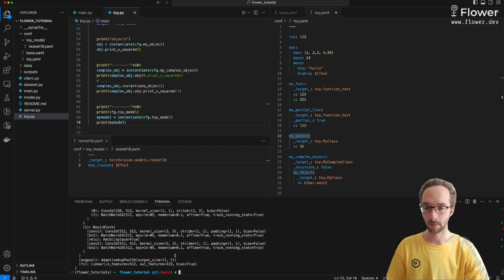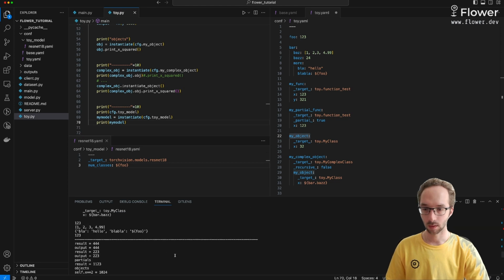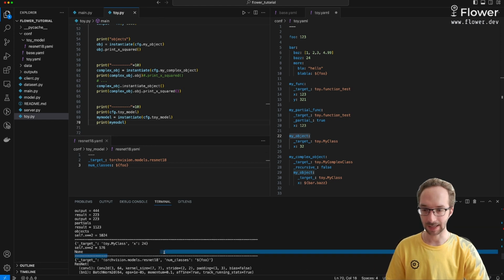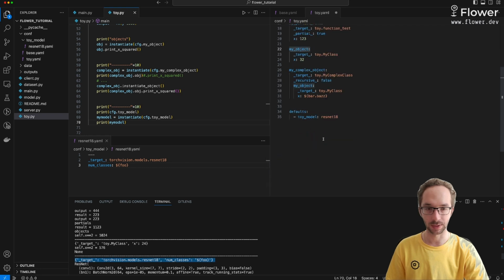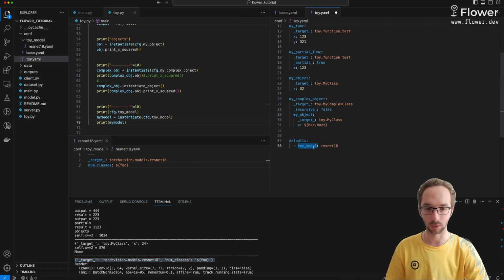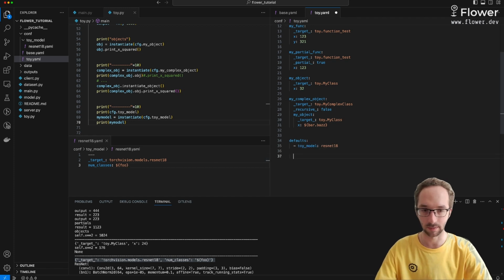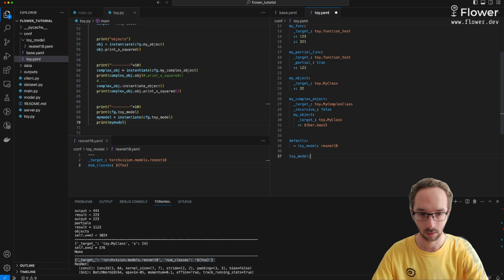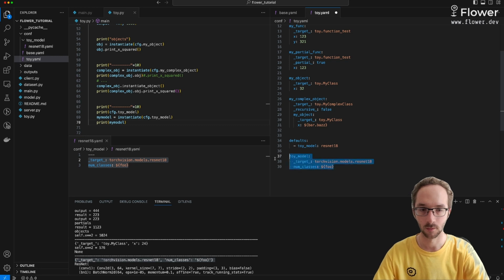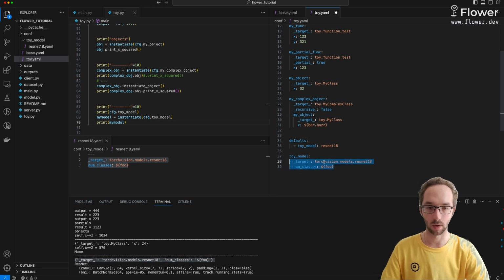You see? So this is the last line. I'm printing the toy model node, which the contents of toy model is this. You can think of it as if it was looking like this. This will be the equivalent.